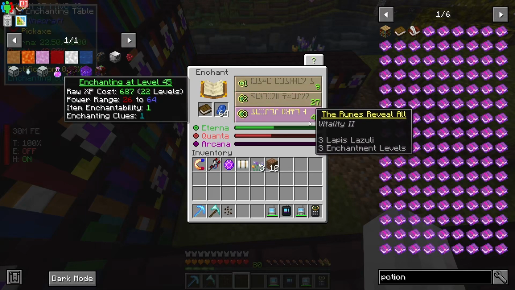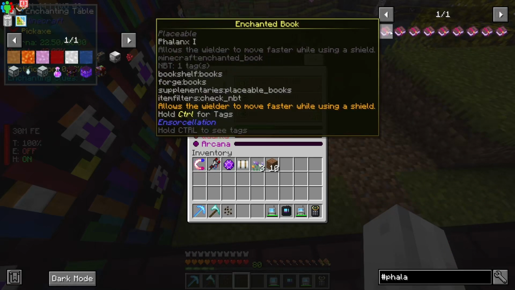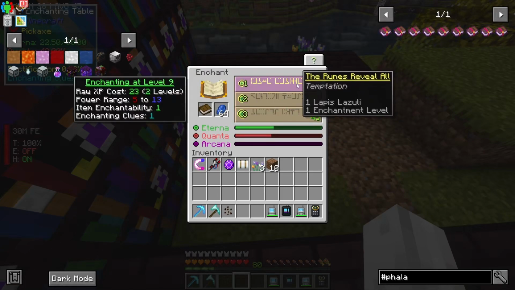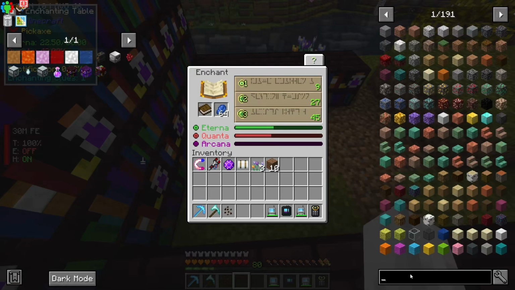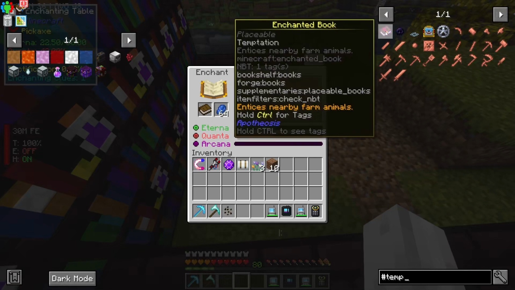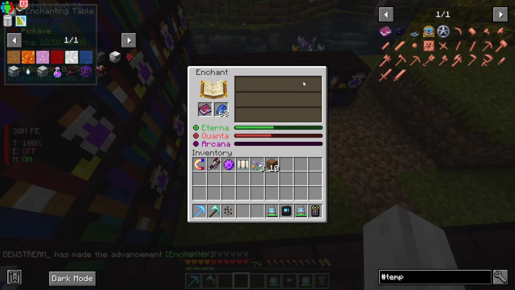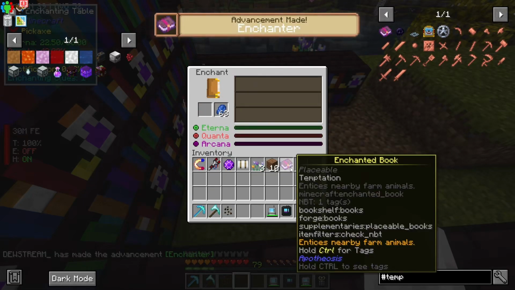Yeah, very interesting. I don't even know what these words mean. Like the phalanx. We could look this up. I could do hashtag phalanx. Here it is. Allows the wielder to move faster while using a shield. There you go. Temptation, sure. So we'll do hashtag temptation. What hashtag does is searches for like the tooltips. So you can actually search for the enchantment. Entices nearby farm animals. Oh, that actually sounds very interesting. Let's grab it. Why not? There we go. Nice. We'll grab that.